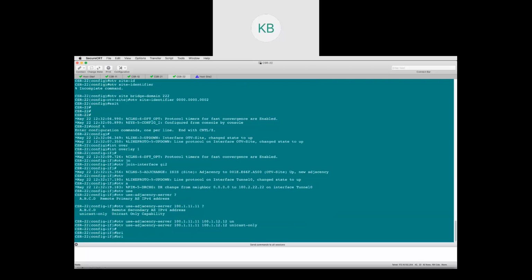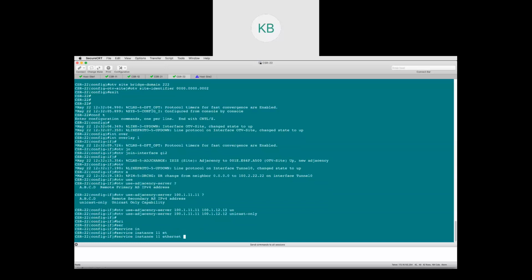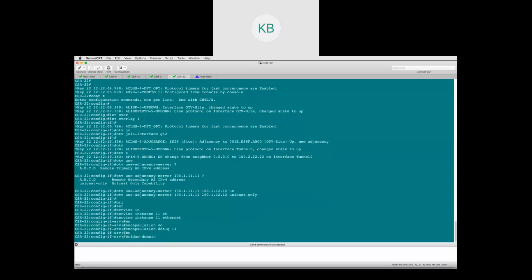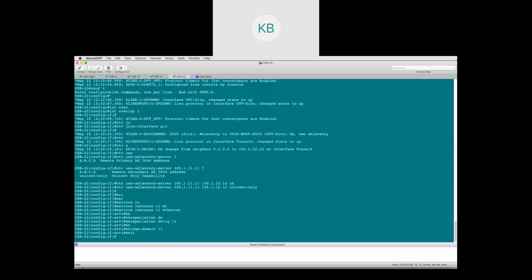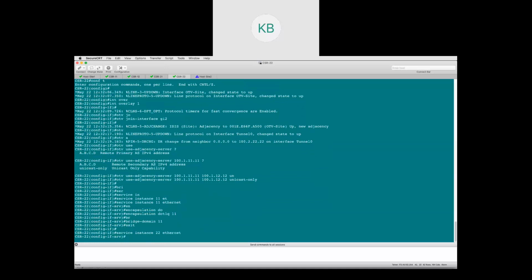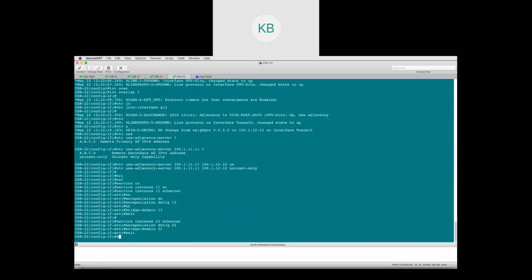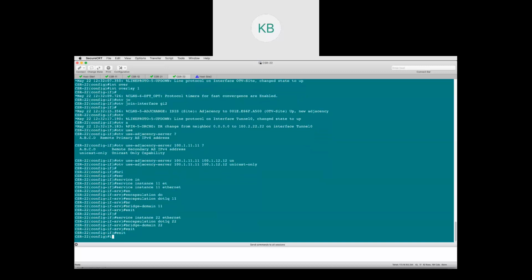And then I need to define the bridge domain, which is service instance 11 Ethernet, encapsulation dot1Q 11, bridge domain 11. Similarly, service instance 22 Ethernet, encapsulation 22, and bridge domain 22. I need a no shut.